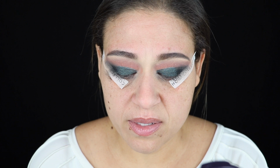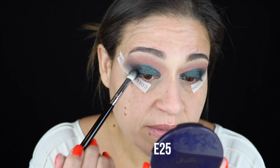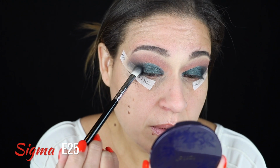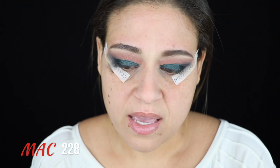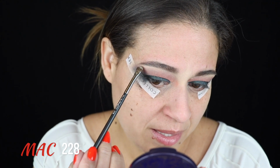Alright, there we go. It's about even. I'm just going in with a little bit more of the Obsidian shade on my Sigma E25 and just darkening out that outer V. For my highlight, I'm taking the shade Lucid. This shade works a little bit better for me when it's wet, and I'm using a MAC 228, which is another teeny tiny little brush.